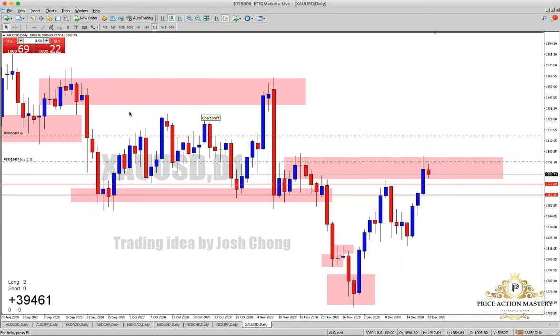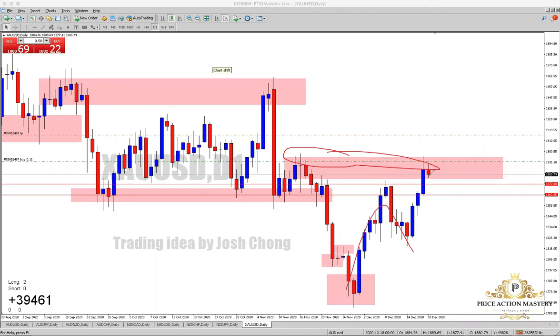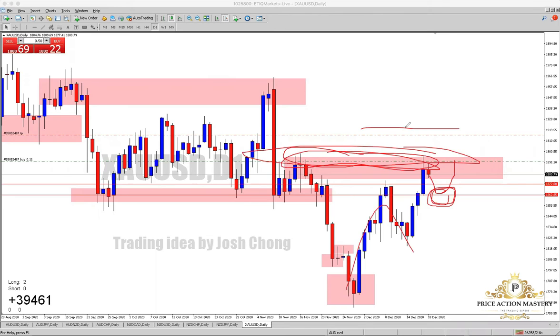Gold trade. Basically gold is very clear, they are still in the uptrend. But this area definitely a lot of sellers are actually defending. So any price draw to here, I will only wait over here. This is my A grade key level. I'm going to wait over here and look for a buy until this high, just this high only. For the moment, I will only be targeting this high. This I will not be targeting.